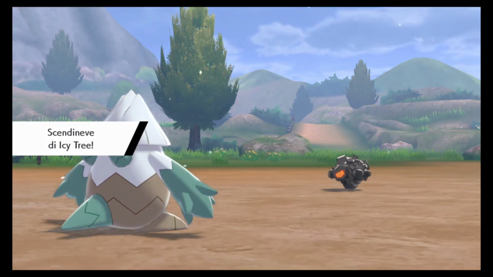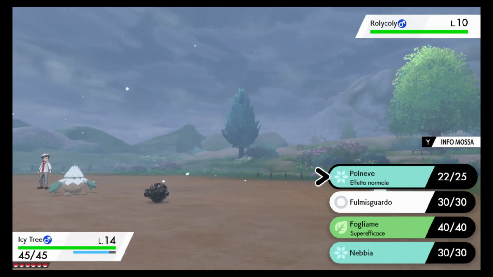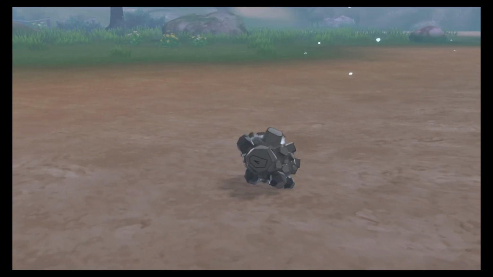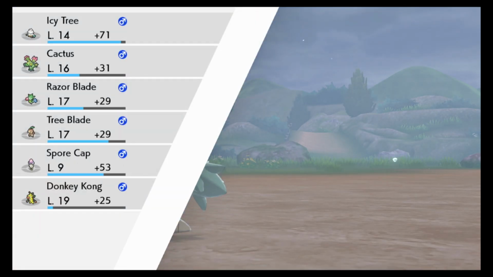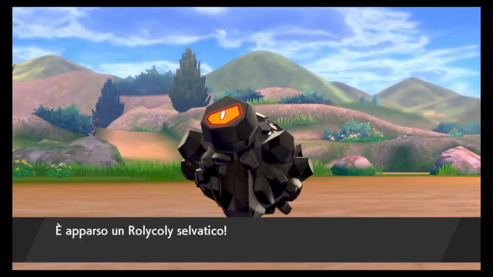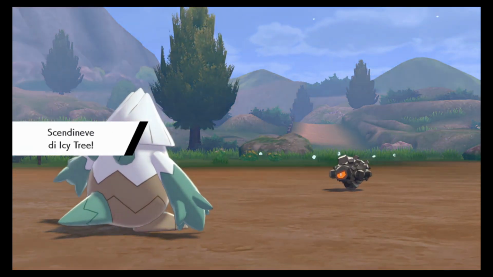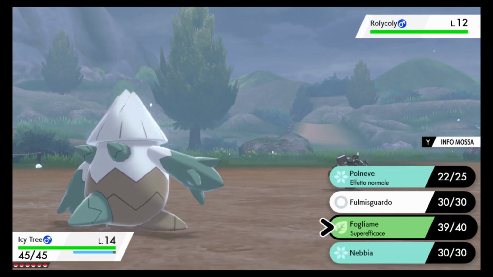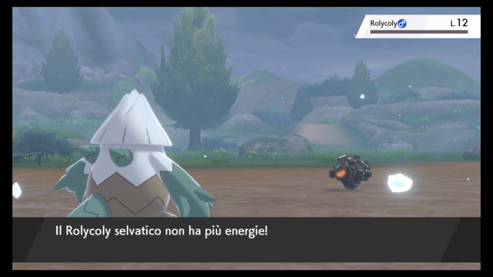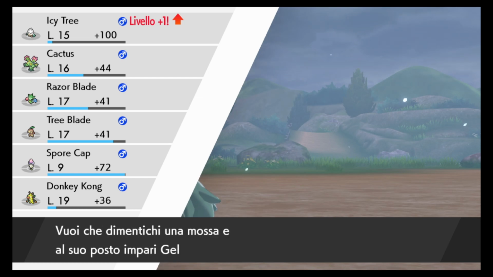Oh man, I can't wait. I need Snover to get a higher level. Oh, that's crazy. Nice. Oh, critical hit. Nice. Icy Tree goes to 15. Oh, no move.